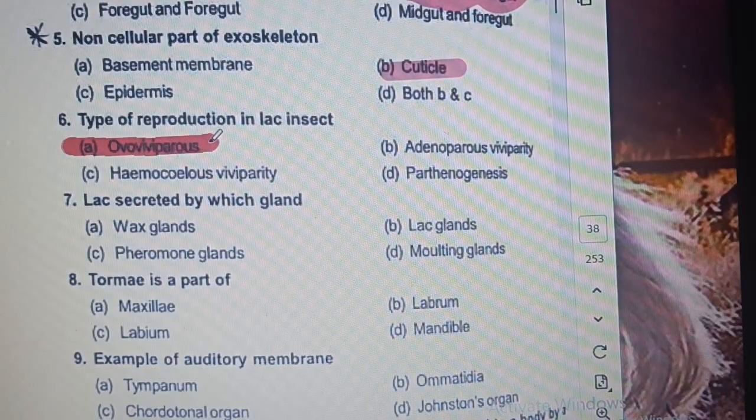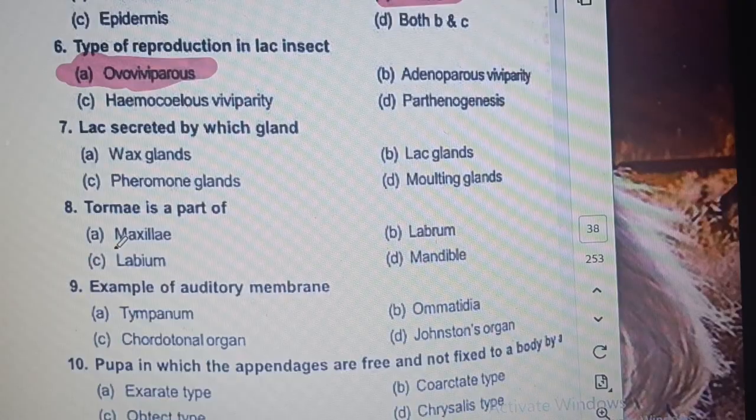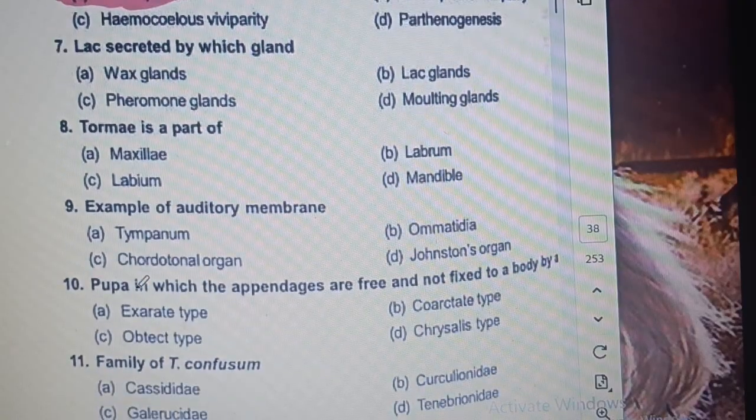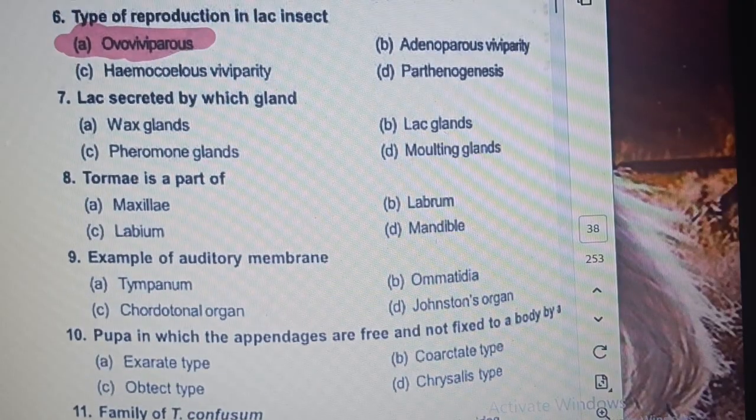Then hemocoelous viviparity. The embryo develops in the hemocoel of the mother. Larvae escape out through a brood pouch formed in the ventral surface of the female. Examples are Strepsiptera and the larval cecidomyiids like Miastor and Oligarces. Then adenotrophic viviparity. The larva develops in the uterus and is nourished by accessory glands modified into milk glands. The larva is laid outside for pupation. Examples are the tsetse fly and the louse fly.